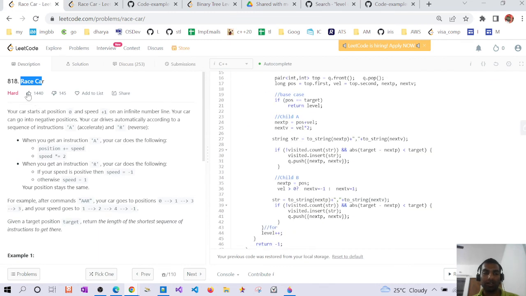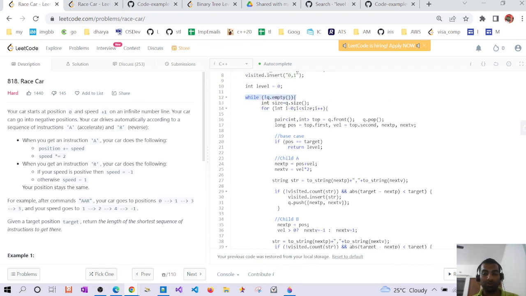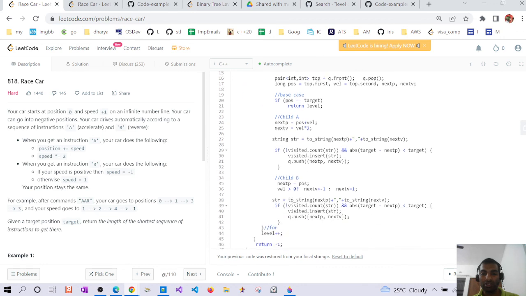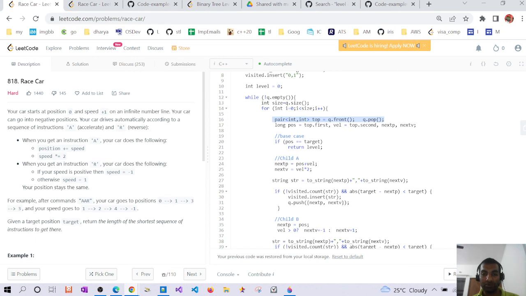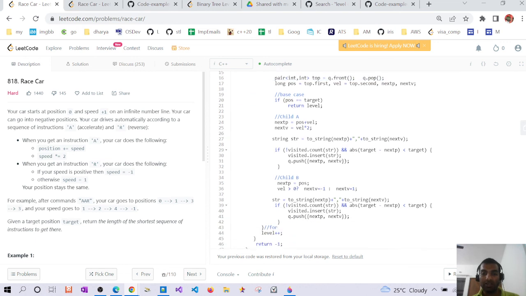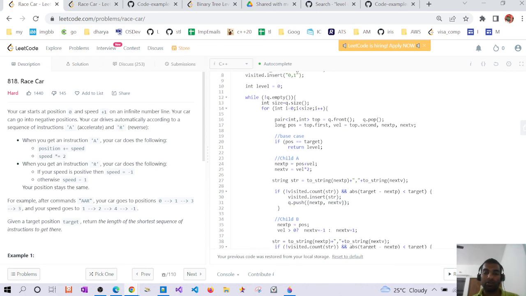I'll have the complete discussion of this in another video, but I was just showing that this can be solved this way. So this is another example of a BFS template. We have a queue, we take a size for all the levels. The popping of the queue is done inside the for loop again. See here, and then we are checking whether we have any entry that satisfies the condition, which is to be pushed inside the for loop only. So the queue is populated and popped inside the for loop. Levels are incremented outside the for loop, and this is how the level order traversal works.